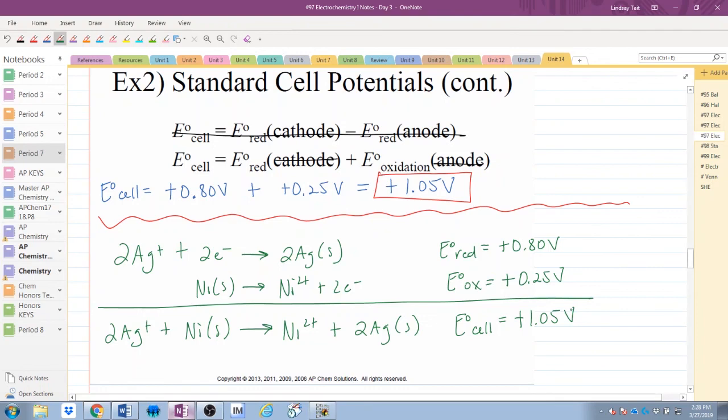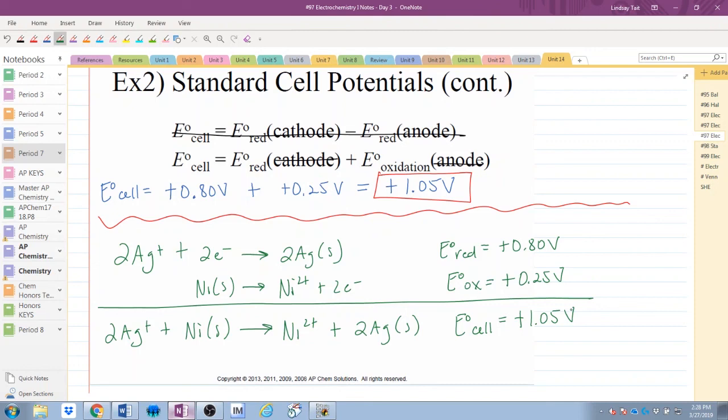Right? If they just want the cell potential, you can do what we've been doing in blue, but this is a way you might also see in your textbook going forward. It's a nice way to also present the same work, balancing the equation using the half reaction method and calculating the cell potential at the same time.